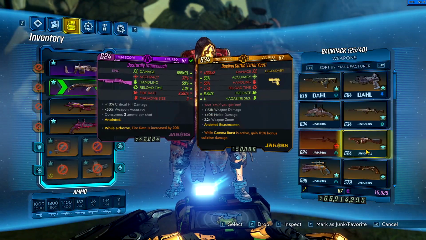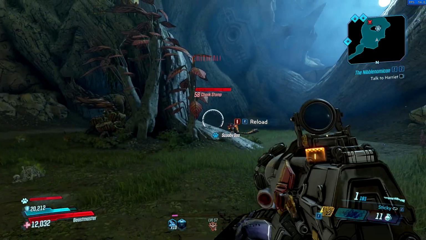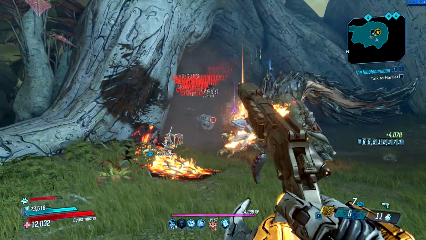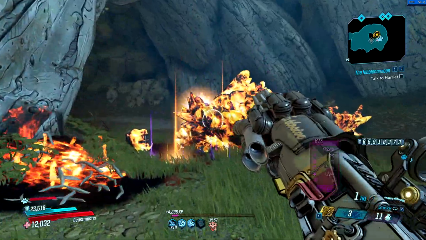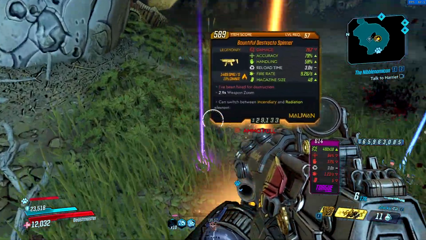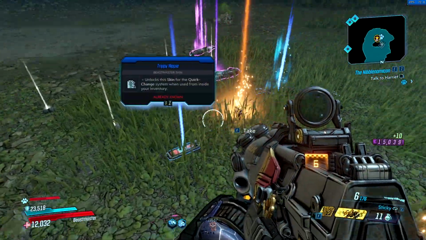Today I'm bringing you another legendary weapon guide. This one's going to be covering the Kaoson legendary Doll SMG. This is one of the weapons that was added in with the Mayhem 2.0 overhaul that they did, and this weapon will only drop if you're playing on Mayhem 6 or higher, so keep that in mind if you are trying to farm for this.